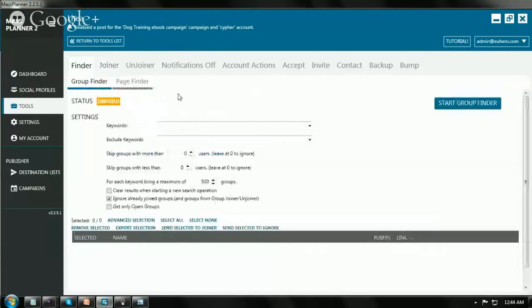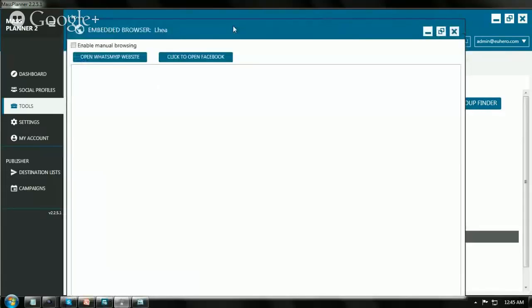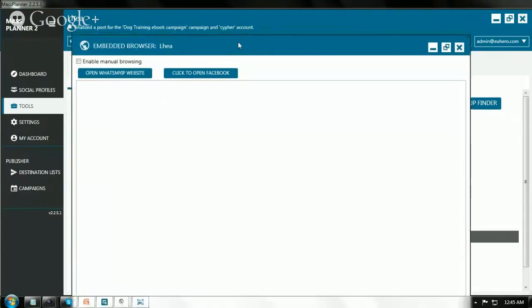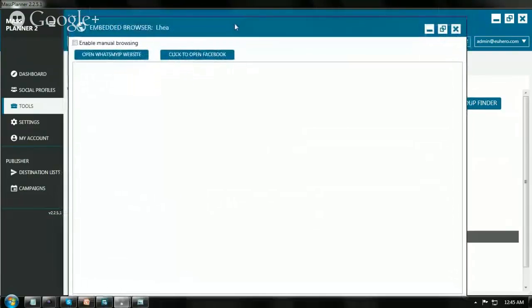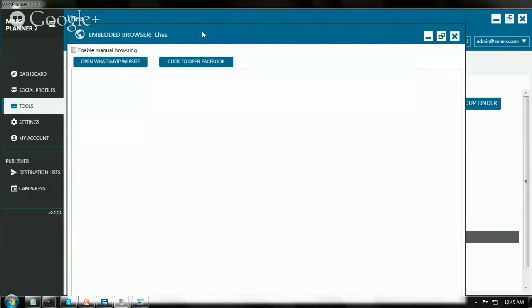Okay, so if you're here for this social profile in any of the tools, if you click on the top Leah name, it will open the embedded browser for this account. So if you're in the Tools tab at any time doing anything with any of the tools, by clicking that name, you'll open the embedded browser so you can easily access and see what it's doing at that time.